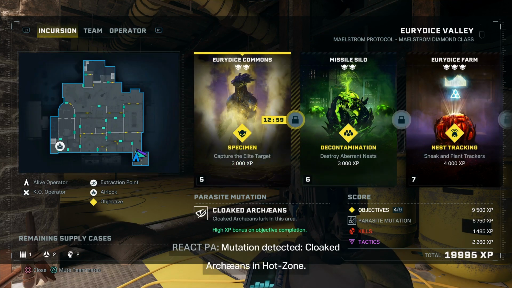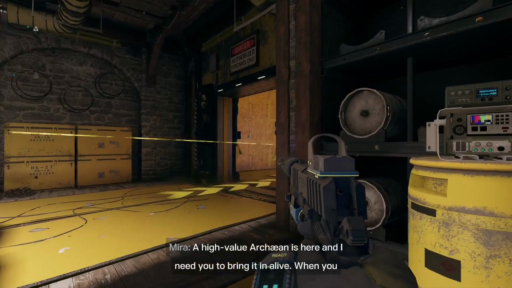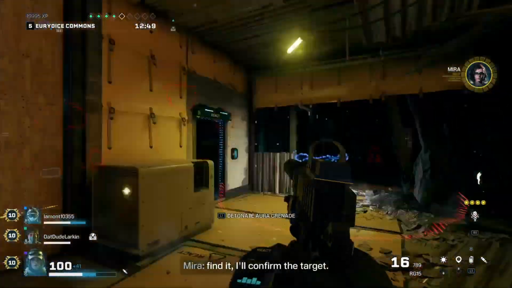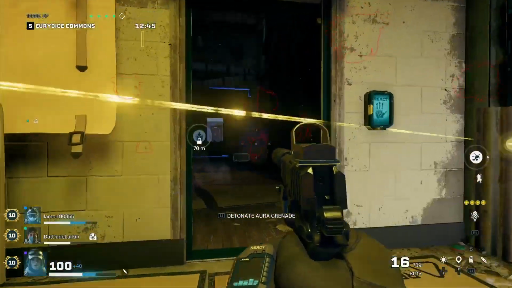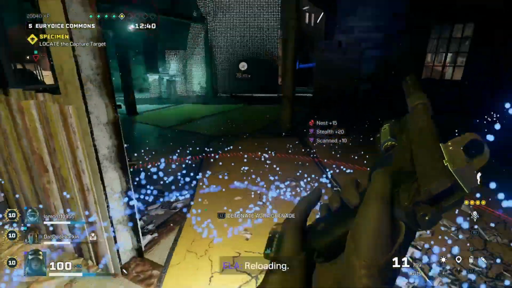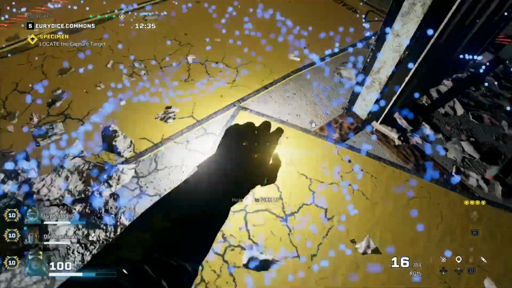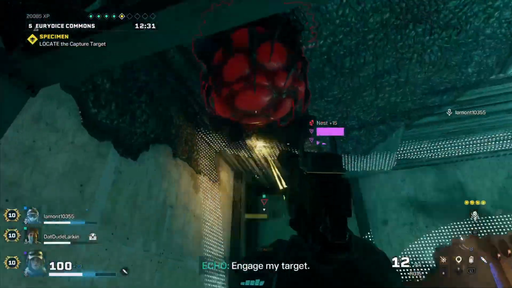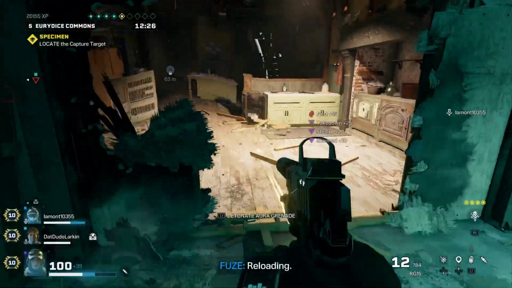Mutation detected. Cloaked Archæans in hot zone. A high-value Archæan is here, and I need you to bring it in alive. Deploying device. When you find it, I'll confirm the target. Attack my target. Reload. Device going down. Come again. Reloading. Yeah, my blue, here we go.